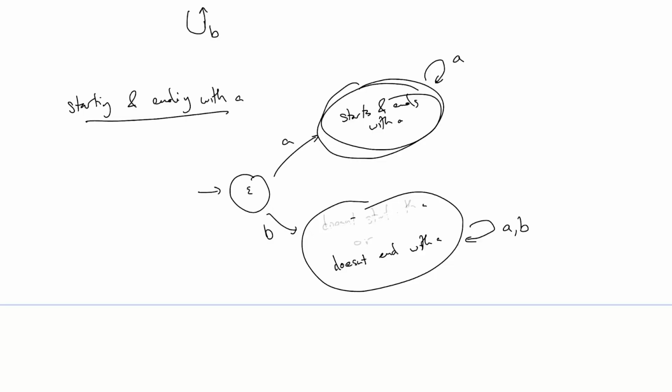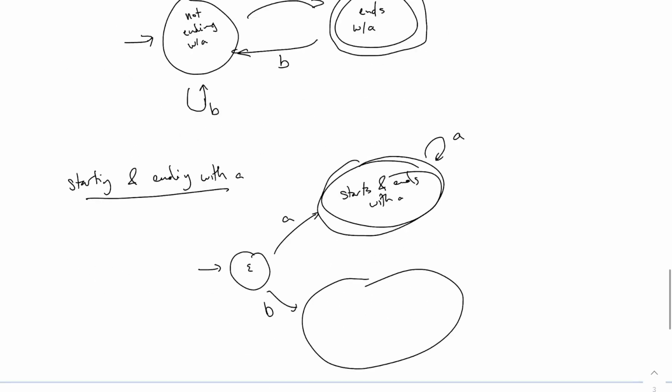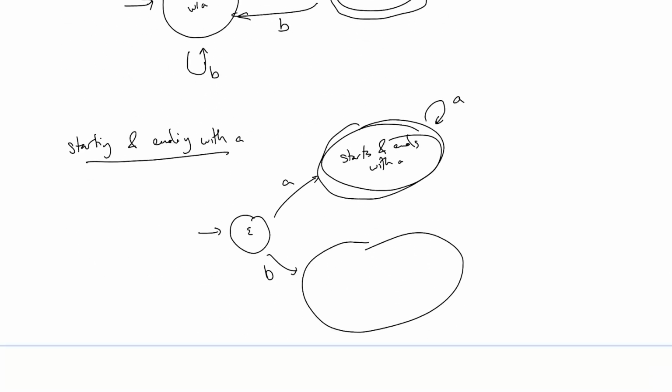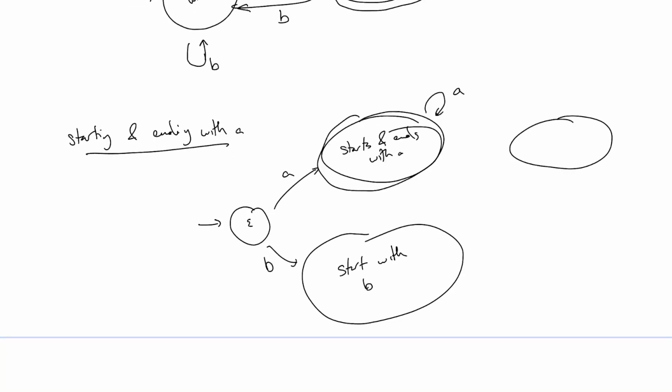Okay, I think I might like this better. Thank you, by the way, for the first suggestion. So you had 2 other states. Yeah, the one right there would be start with B, the one next to it. Okay. And then there would be another one that's end with B. All right, and that's kind of up here, right? Yeah. Okay, so I would call this one starts with A and ends with B. Is that what you meant by yeah? Yeah, I think this is how you need to set up the diagram.